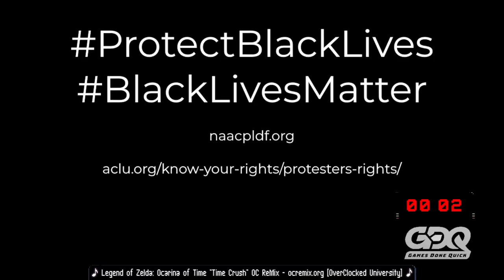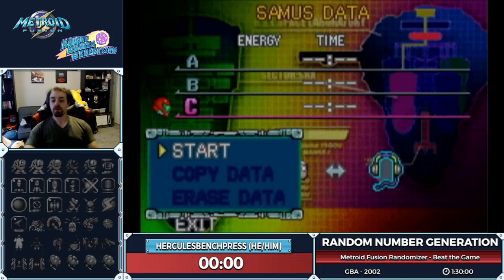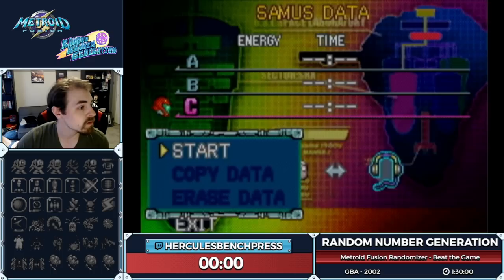Hello, everyone, and welcome to Random Number Generation. This is episode 46, Metroid Fusion Randomizer with Hercules Benchpress.